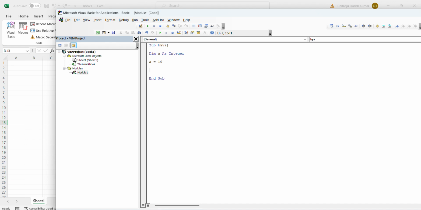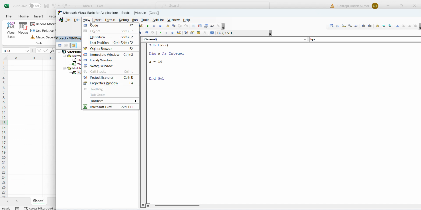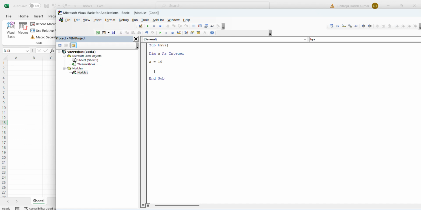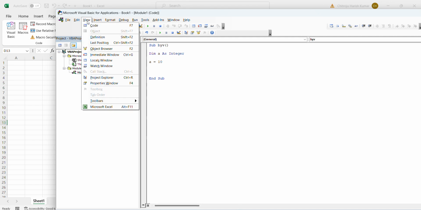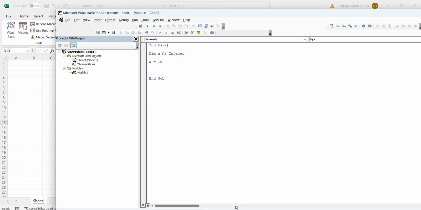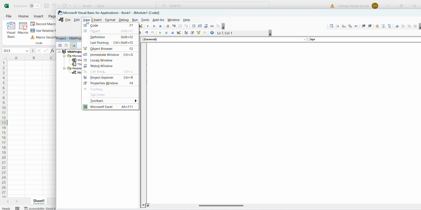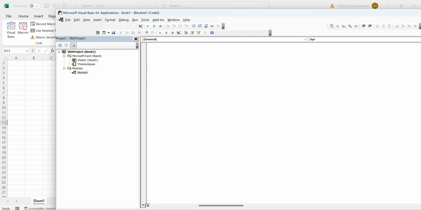I just want to see the output, so I'm going to insert an immediate window. I would like to see my output in the immediate window. I'm inserting it here, where I cannot see it. Just a second.